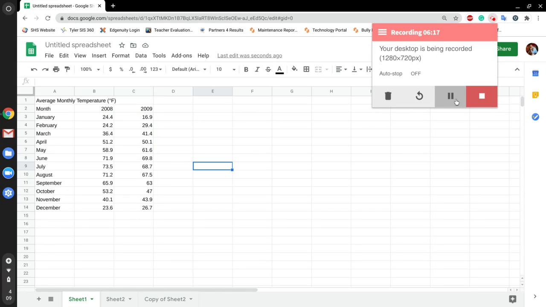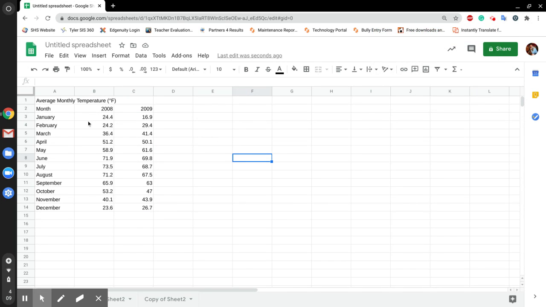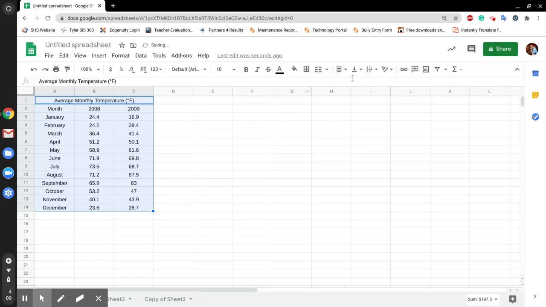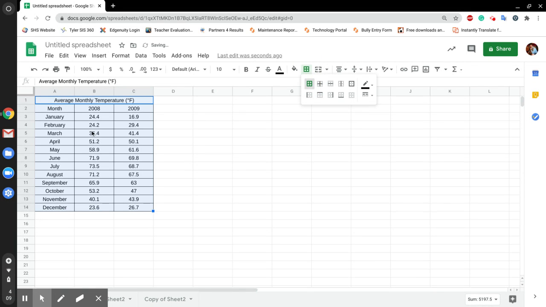All right, and we're back. Cool. So now we've got all of the data in. We're ready to go. So, but before we do that, remember, always got to dress it up. Got to make it look good. Got to make it look nice. So let's center it. And we're going to just, also both center it vertically and also horizontally. And then we're going to pop in those grids. Okay. So now we've got our nice looking data table.